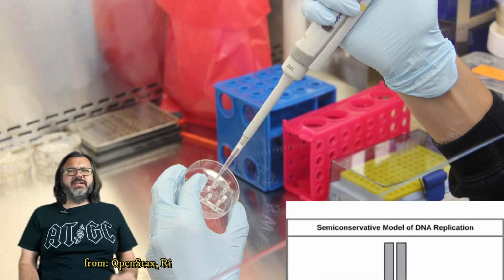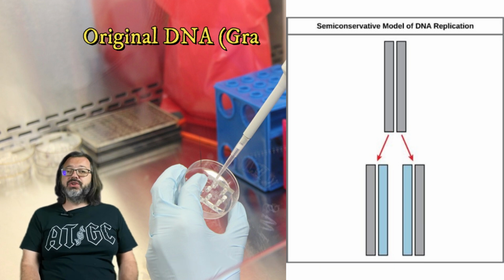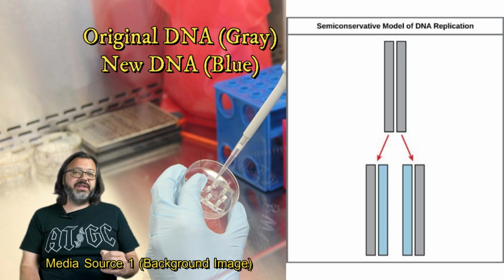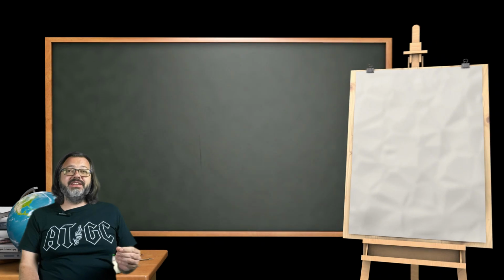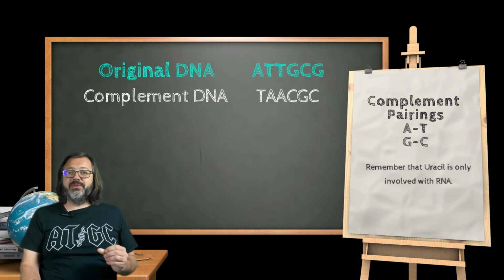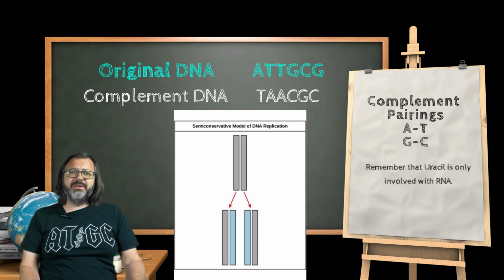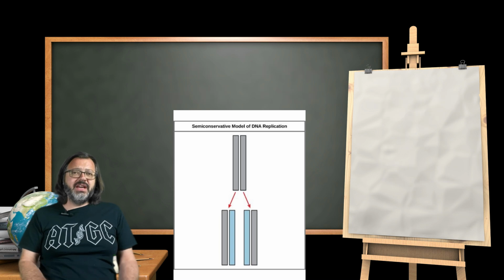DNA replication is a semi-conservative process. In it, the original DNA divides into two components, and each original DNA acts as a template to produce the opposite or complement strand. If the original DNA reads ATTGCG, the complement strand will read TAACGC. By the time both original strands act as a template to make the new complement strand, you are then left with two copies of DNA, each made with an older strand and a newer one.